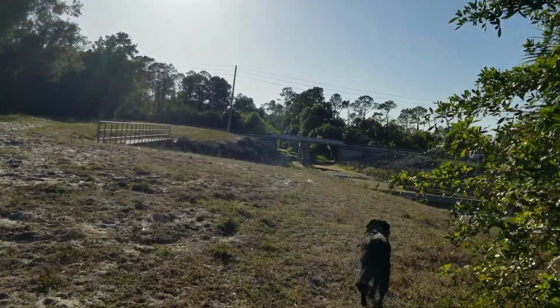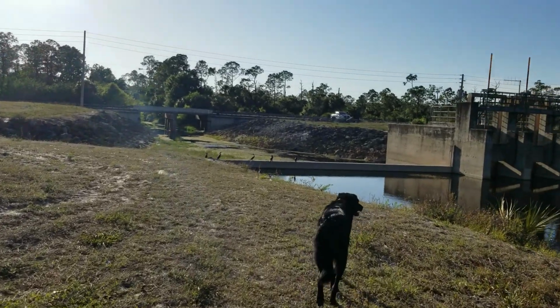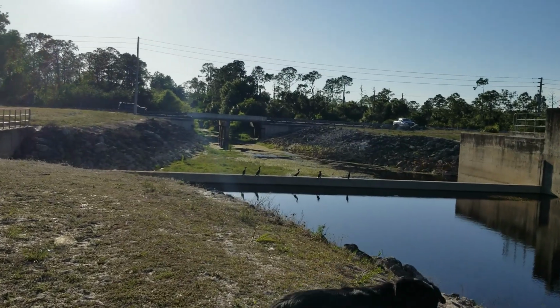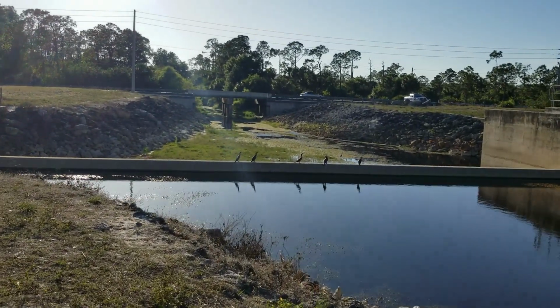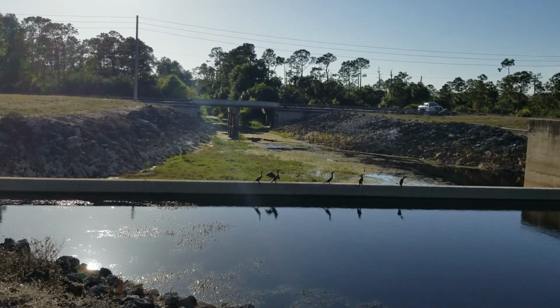Well, this is the end of our road. Old blue truck is over there. Got the welcoming committee down here, all the dive birds. Dozer's optimistic I'm going to let him swim.